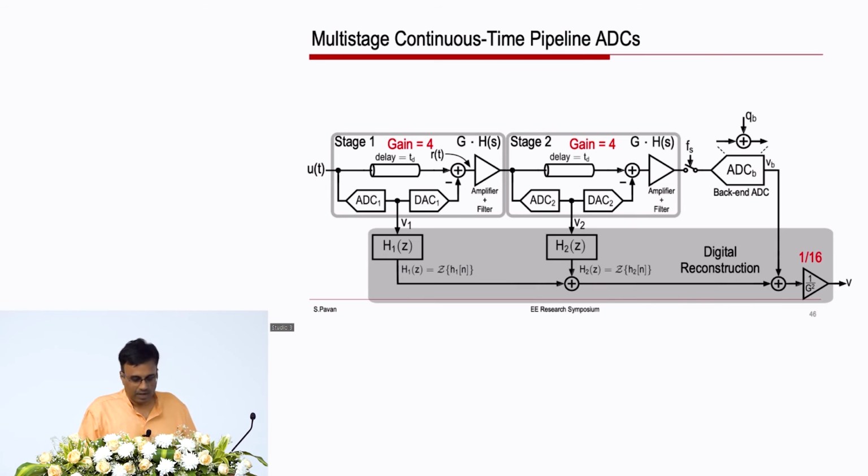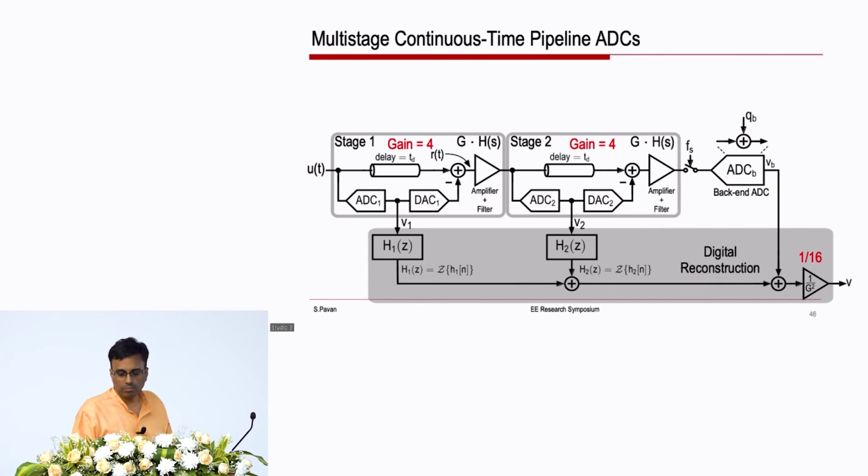Anyway, once you get this concept, it is straightforward, as you can imagine, to extend it to multiple stages. So, here is an example of a so-called two-stage pipeline, a continuous time pipeline. The idea is that you copy paste, and then you have a digital filter which cancels out the effect of this residue, and similarly another digital filter which basically reconstructs through V2. And once you understood the previous one, this is pretty straightforward.